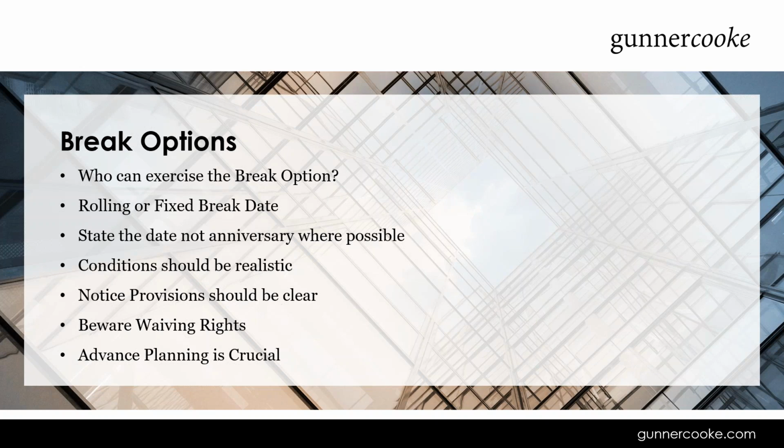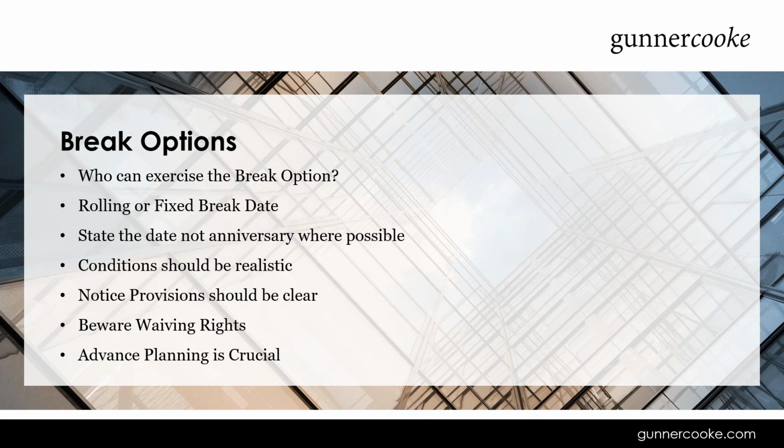So first off, let's have a think about who can exercise a break option. Now, a break option might be just a general break that the tenant and any successors in title, or the landlord and any successors in title, can exercise at any point during the term of the lease. Alternatively, they can be made personal. So it might be that you want to negotiate a personal break with the tenant who sets out with the lease initially, but that you don't want there to be a break if it's assigned subsequently to another party.